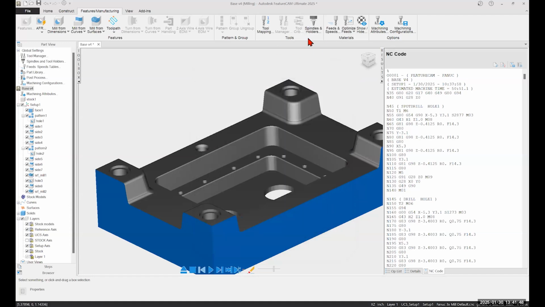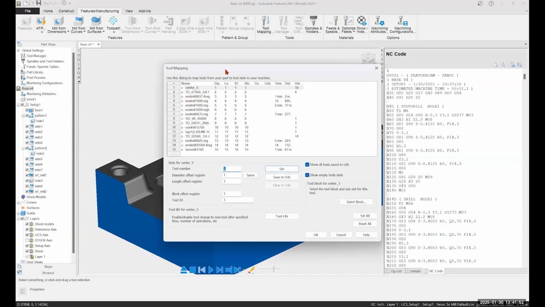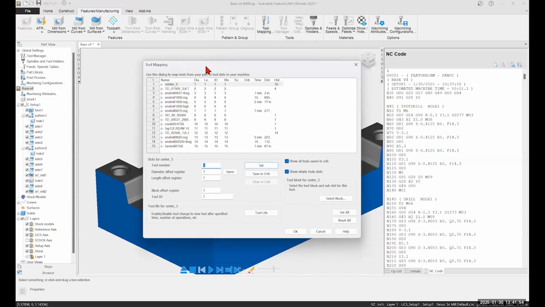And if we look at some of the other options here, things like tool mapping, this is really going to help you organize the tools in the way they're actually positioned in your machine. So we've created a tool library, and each of the tools has a number identifying it. However, that might not be the number that is actually in your machine. So for instance, my first center drill there, that's tool number 1, and it goes in chronological order as I've chosen them.